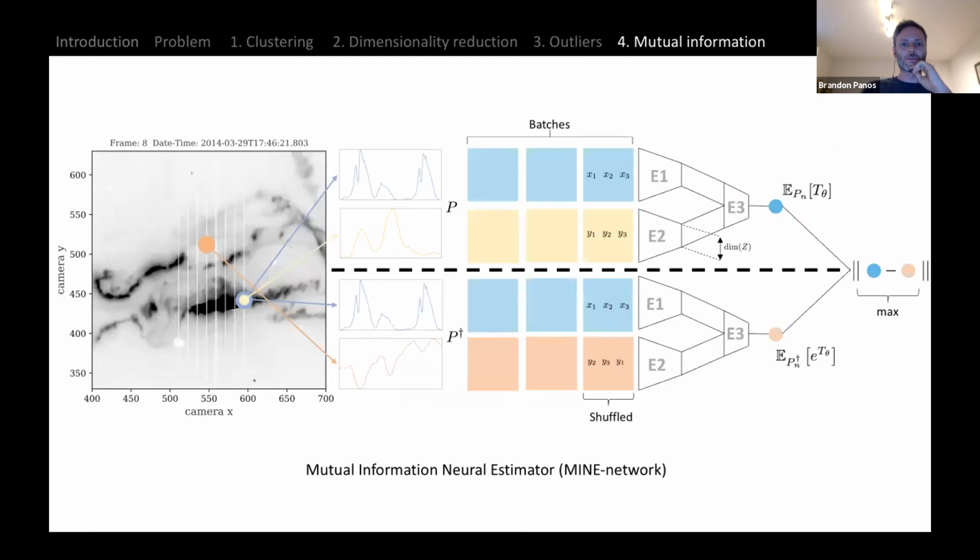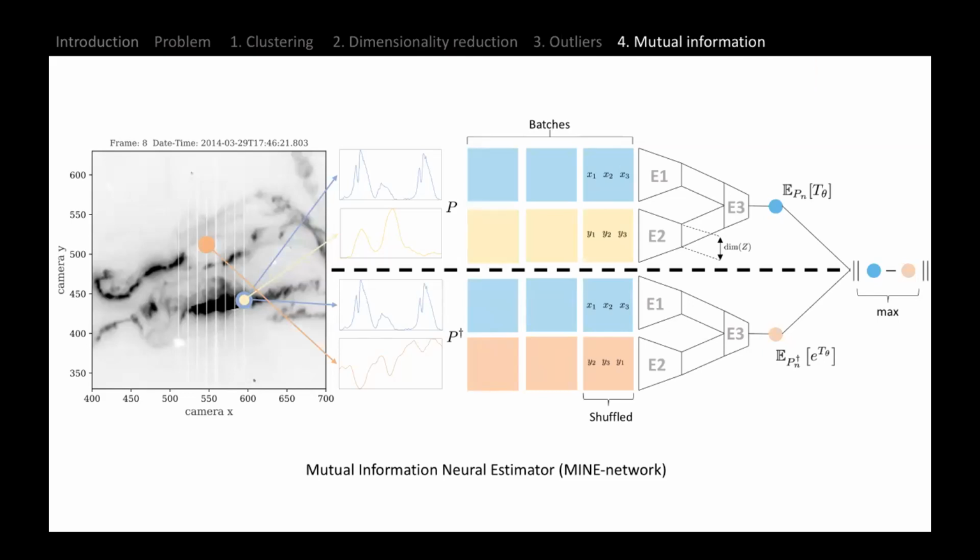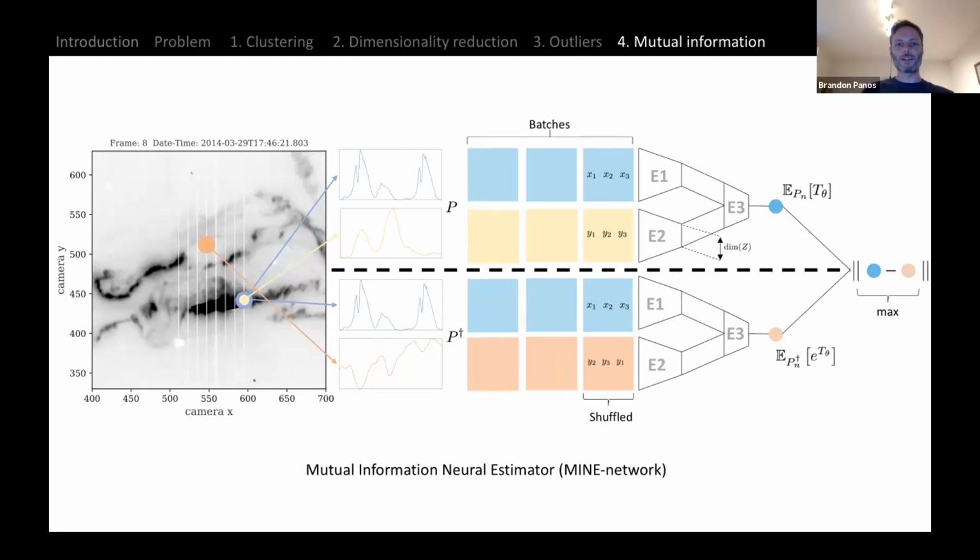And then one of my favorite topics is mutual information. If you think of the covariance, mutual information is covariance on steroids. It picks up all the dependencies, and there's a little neat machine that we have here that can be adapted to any data set and is really lightweight and can calculate this quantity for you.